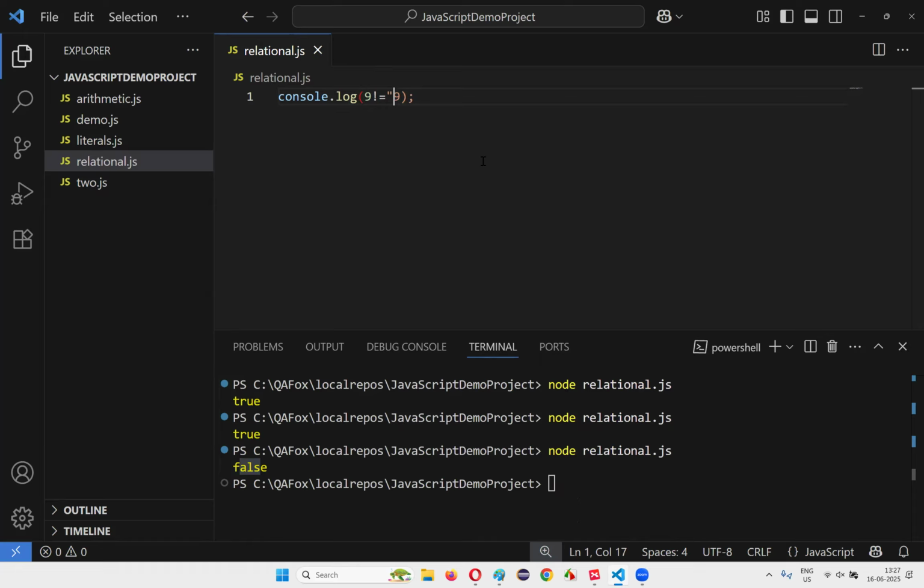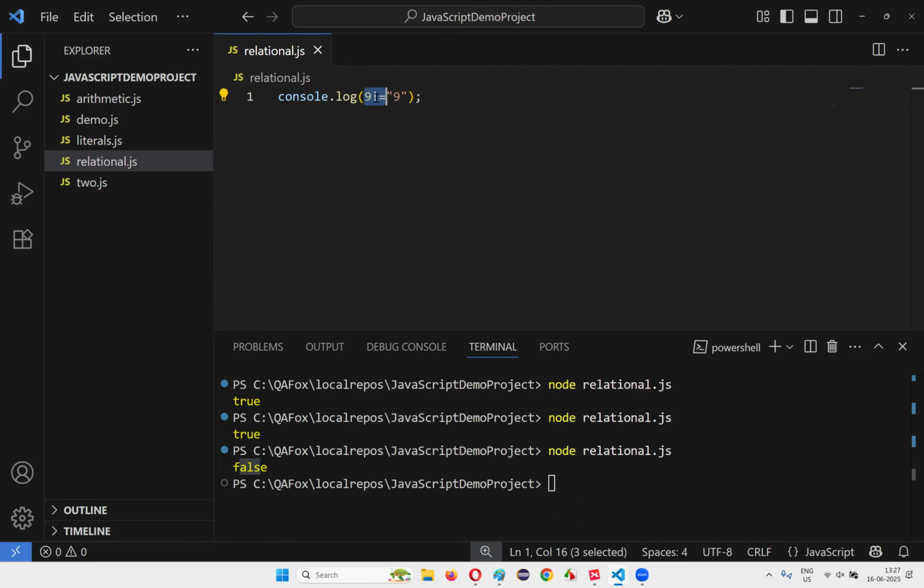What if I say it like this? This is loose not equal to. The type of the data won't be considered, only the value will be considered. You should not consider the type of the data, only the value. 9 not equal to string 9: here you have to consider it as value 9 only.